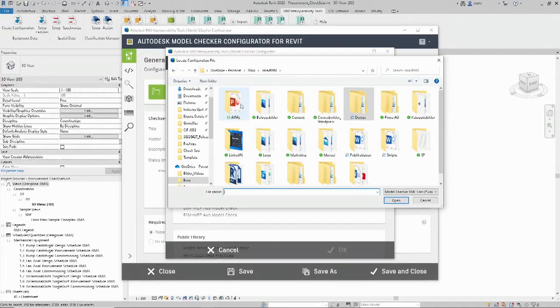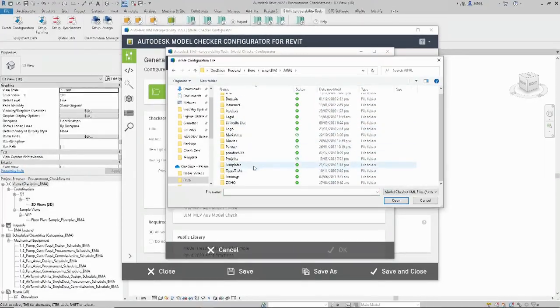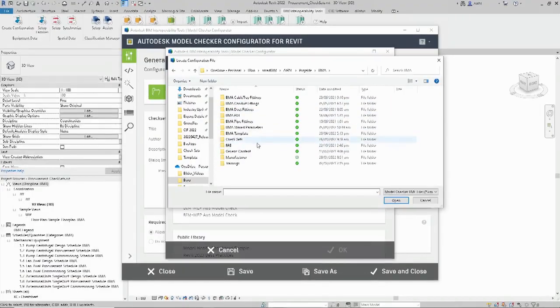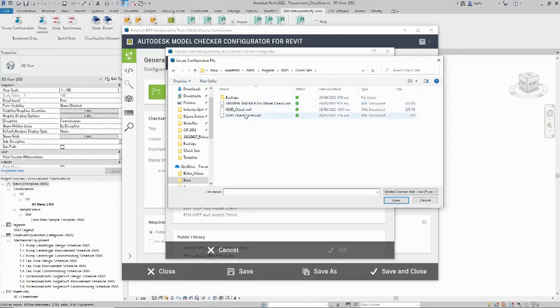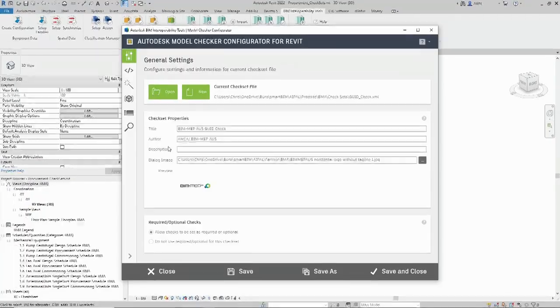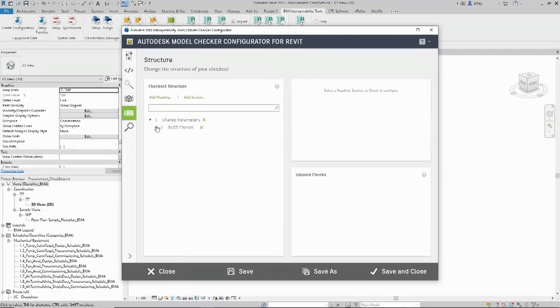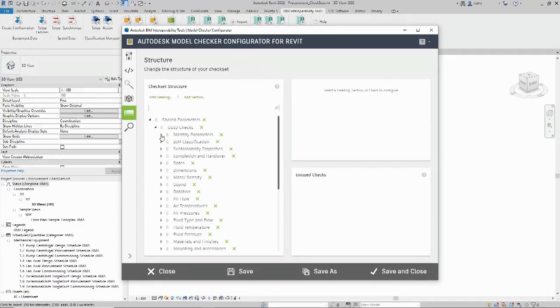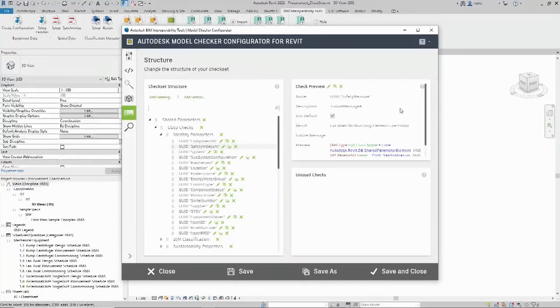So I'll just show you the GUID check as well. When we have a look in here in these GUID checks, we just look for one of the identity parameters.